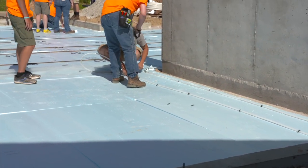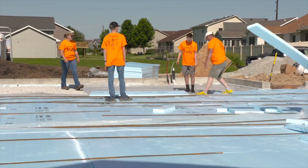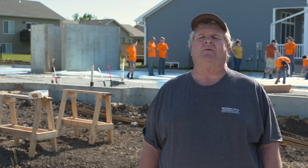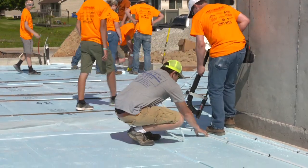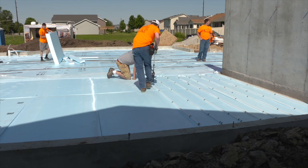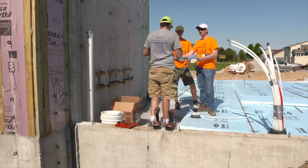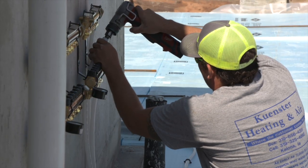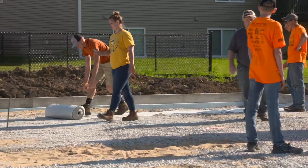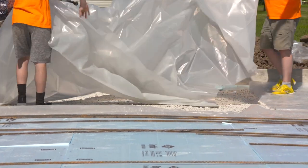The tubing will be on 12-inch centers running everywhere. Then we'll lay rebar on top of that on two-foot centers — it does two things: reinforces the slab, and holds the tubing to the bottom of the slab so it doesn't float up. Radiant floor heat heats the concrete slab and will reduce energy usage on this house fairly dramatically because the heat is down where you need it, from your knees down. If you'd have a power outage, it'd be a long time before the house cooled off because that heat's stored in the concrete slab. The plastic keeps moisture from wicking up, and we have six inches of clean rock below the plastic to help keep moisture away from the slab.